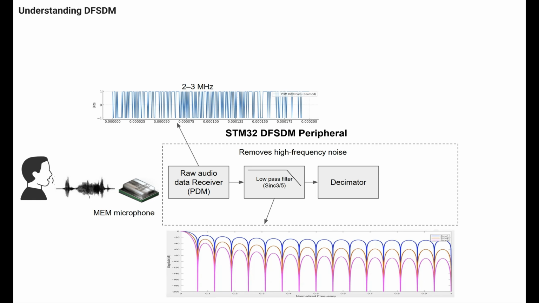In STM32 DFSDM, the decimator takes the high-frequency filter output and reduces its data rate by a factor called the oversampling ratio. This process converts a fast, noisy stream into slower, clean, high-resolution digital data that is ready for processing. Finally, the output of all these sections is a PCM signal. In our project, we will use a 16 kHz sample rate and save it in WAV format. This forms the first step of our keyword spotting stack, the data preparation stage.